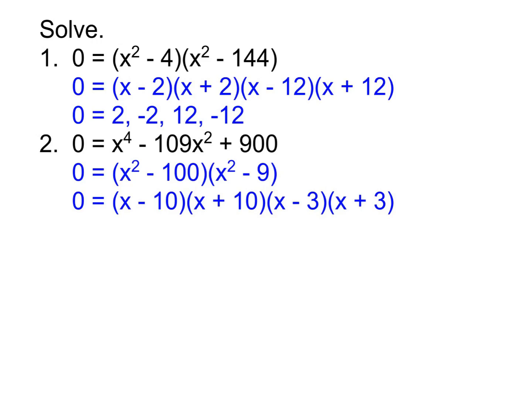Can any of those factor further? No, because they're just x's in here. There's no x squareds or anything like that. So that tells me I can now go figure out what x equals. And it's whatever I can plug into each parenthesis that makes it equal 0. So what minus 10 equals 0? Positive 10. Then the negative 10, positive 3, and negative 3 for the rest of the answers.